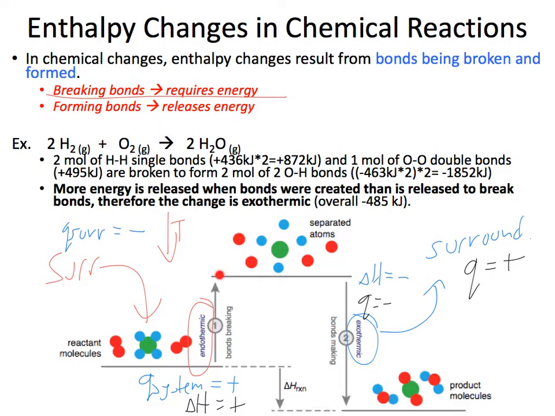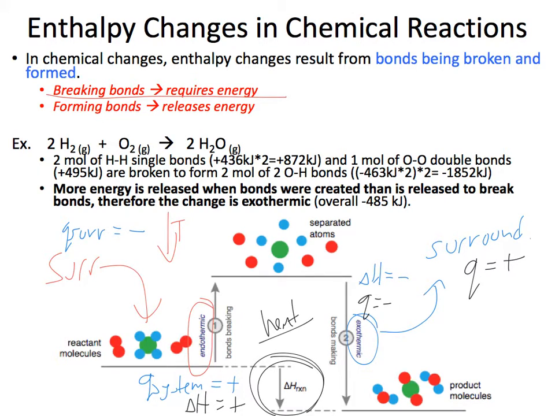Now overall, what we can see, yes, there's an endothermic and an exothermic part to this, but what we can see is that there has been energy put in and energy released. But there has been more energy released than there has been put in. This is our delta H, okay, and this is our change in enthalpy. Now overall, just kind of stepping a few steps forward, because we've released more energy than we've put in, overall, if we put our hands over this reaction, we will feel heat.